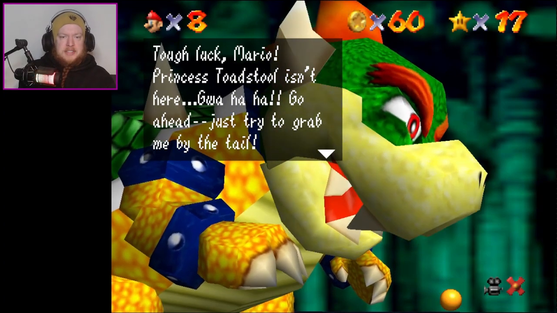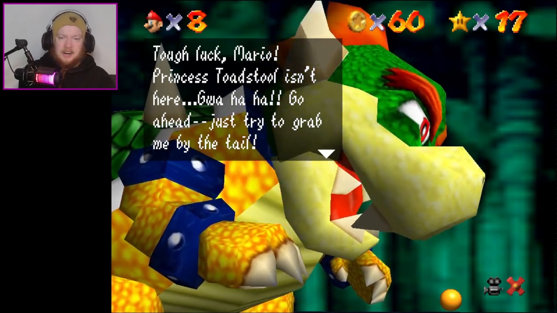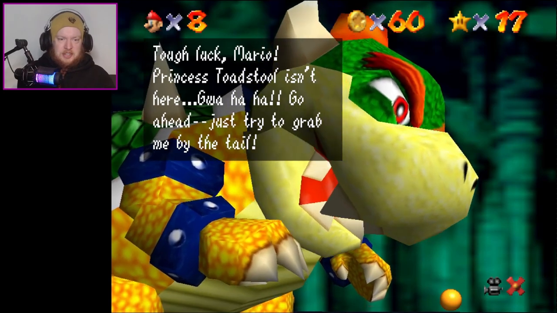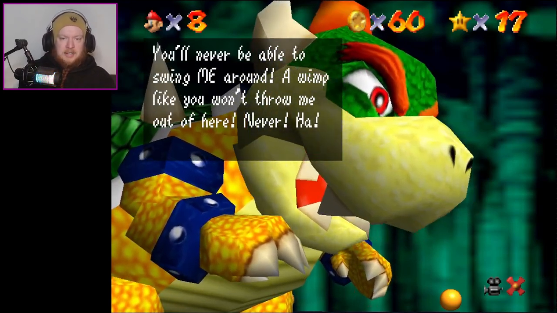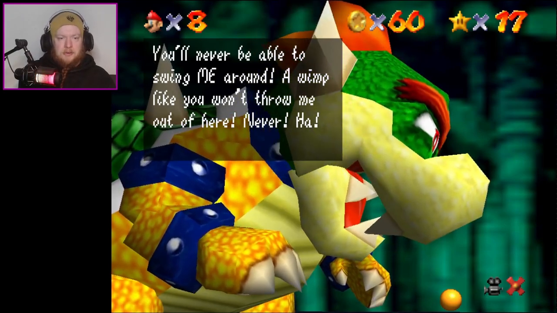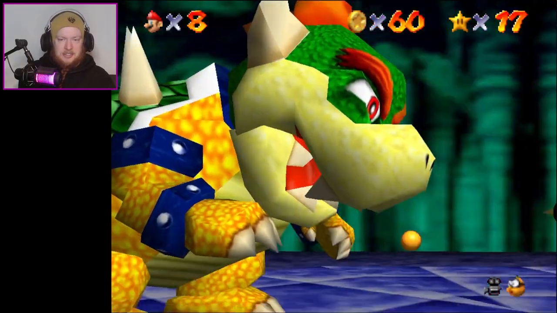Tough luck, Mario. Princess Toadstool isn't here. Go ahead, just try to grab me by the tail. You'll never be able to swing me around. A wimp like you won't throw me out of here. Never.